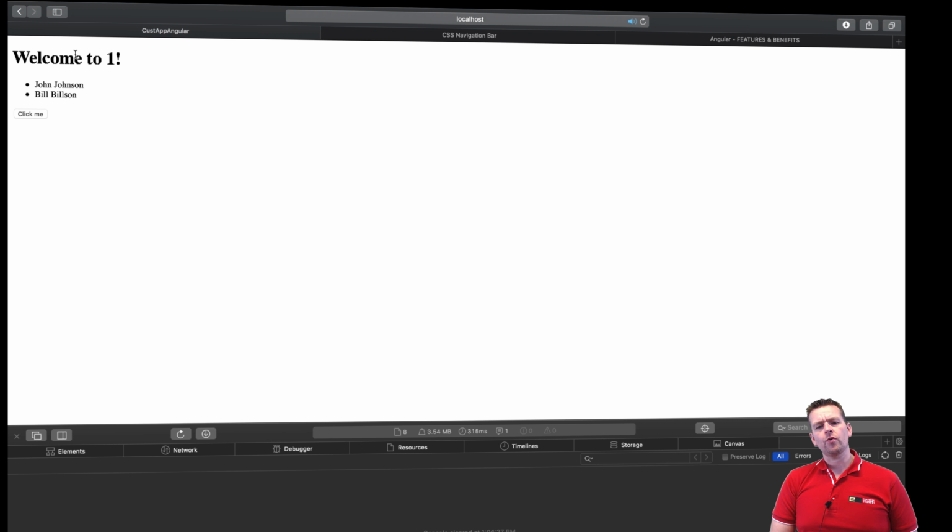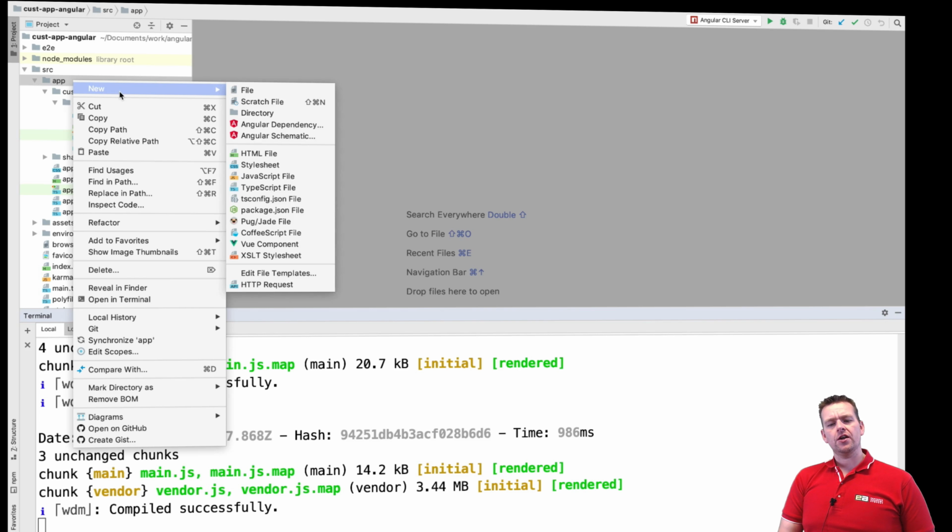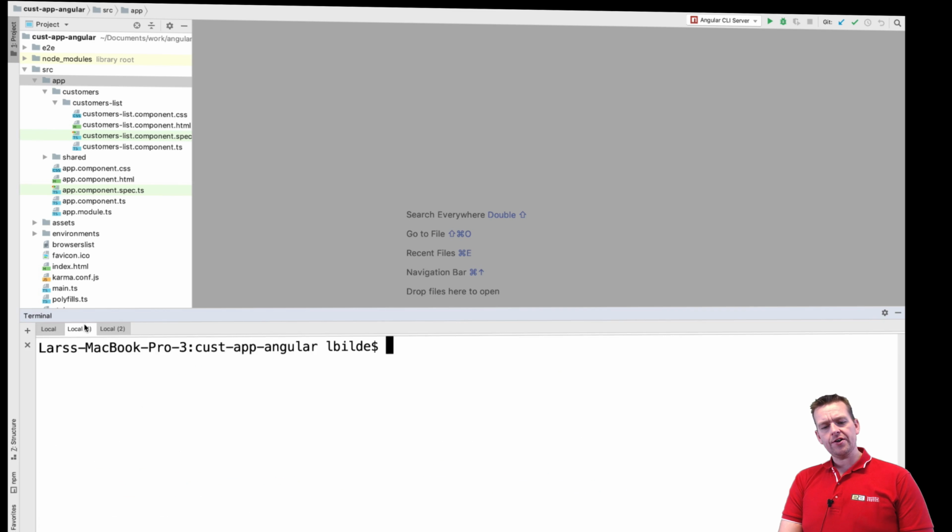Welcome back. So this lesson, what I want to do is start adding just a simple navbar, something that we can use later, because I want to start looking into navigation soon and routing. And let's just try and create a new folder right here. So what we're going to do is we're going to just generate a new component.